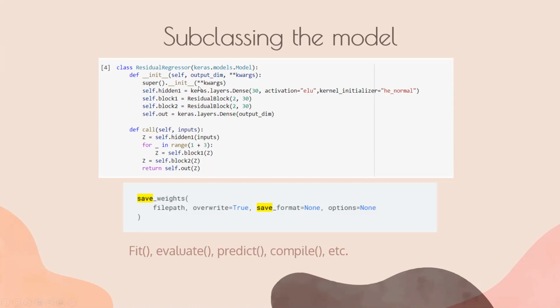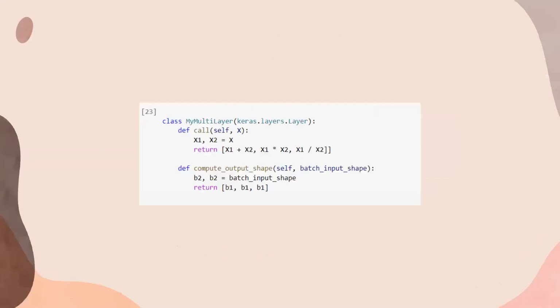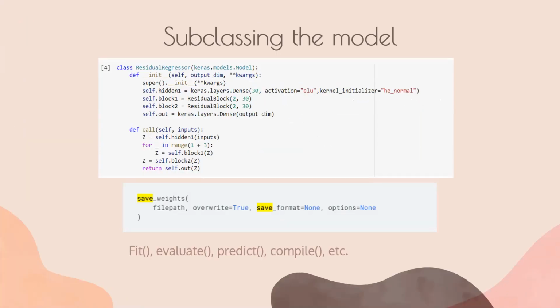So if we go over the code here, we're going to create the residual regressor, which is what we had earlier here. And we're going to have it as a child class of the parent class here, and initialize our values. Then we have all these things. So we're going to have the hidden layer, and we have block 2, and we have the output. So that's exactly like what we see here, right? And then we're going to have the call function, which adds the previous inputs to the output. And then you can see here, you can save those weights and load those weights using load_weights. This is the only function that I'm showing, right?